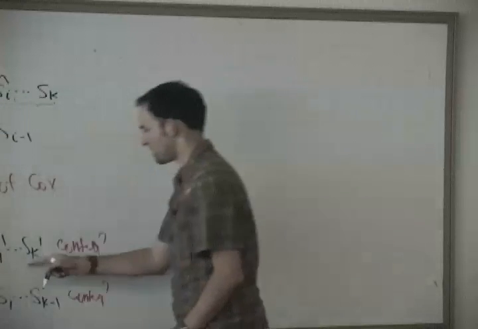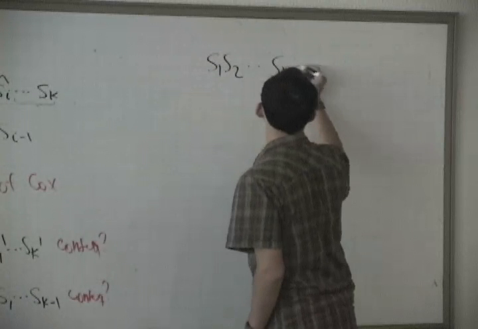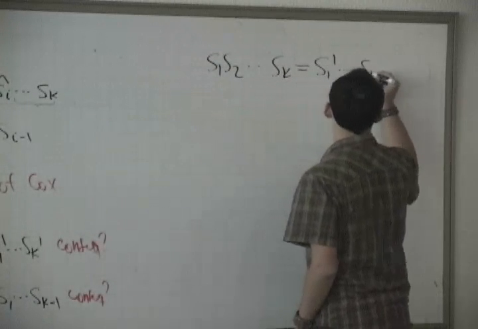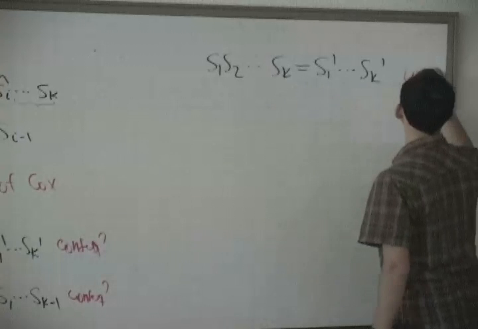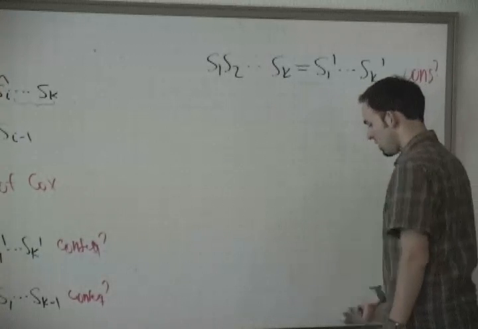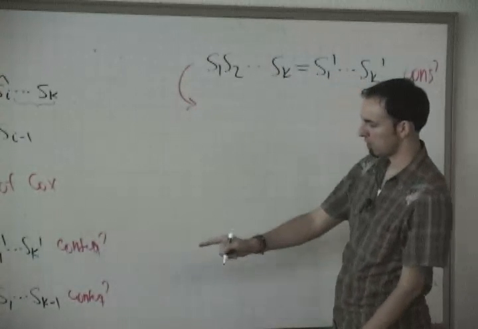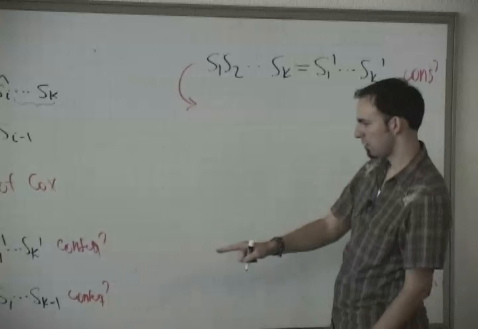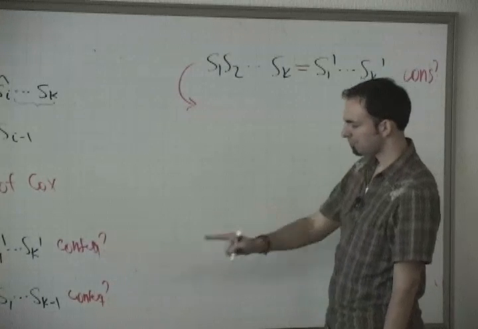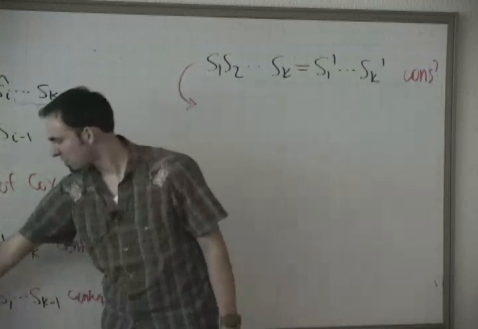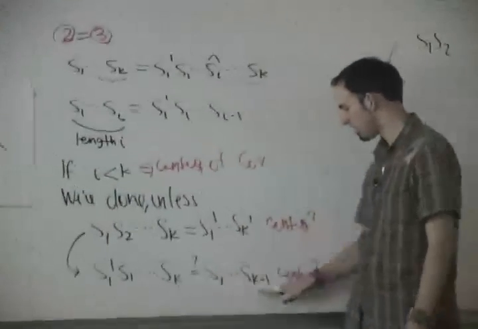We're trying to prove this. Okay, let me just rewrite this. And we're wondering, is it a consequence or not? Okay? And we prove that either we're finished or we reduced it to the following thing. Let me write it in this way. What's the best way to do it? First, let me send the S1 prime to this side. And then let me just write this on the left-hand side.